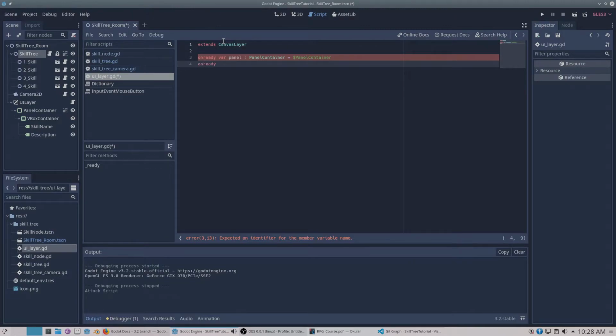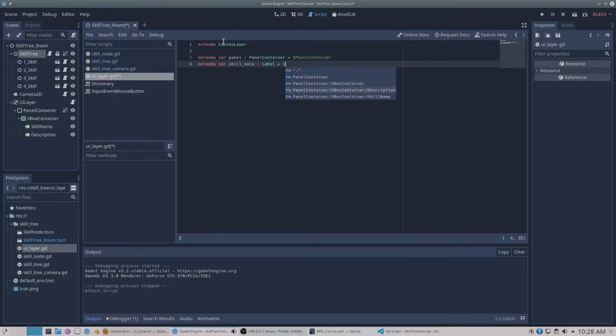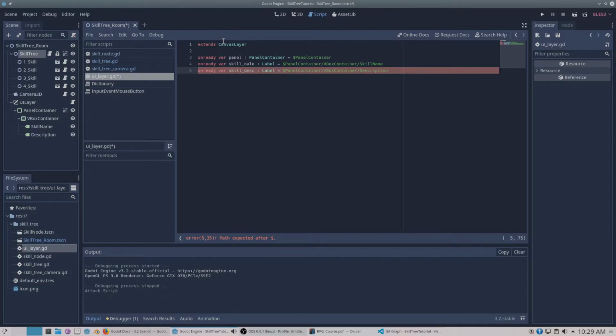Then we want the skill name, which is a label, and the onready var skill description, which is another label and is the skill description.